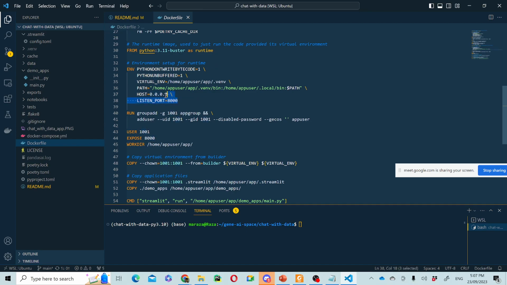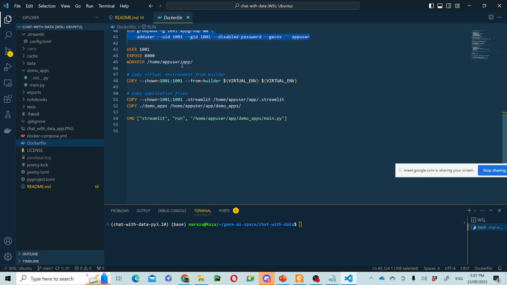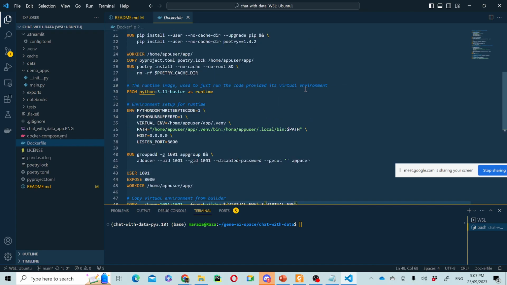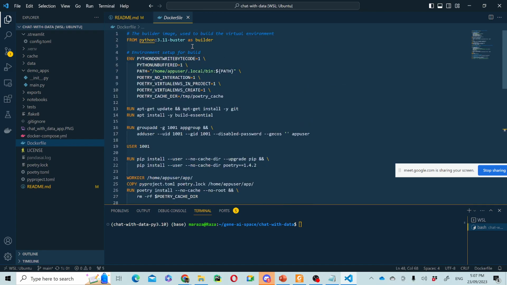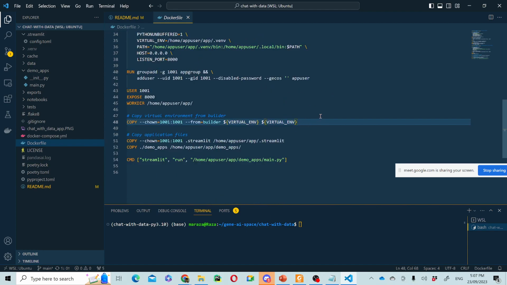Again we define environment variables, the app user, and some permissions. This is our working directory, and here we copy. This specific command gives the permissions and copies from builder to here. So what is builder? This is our builder environment. It will copy into our runtime environment.